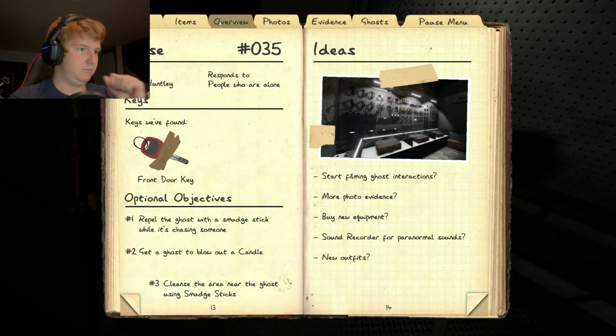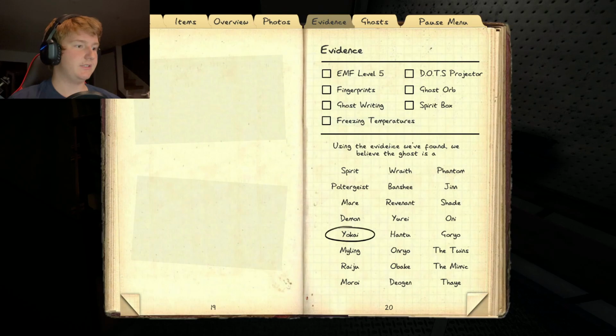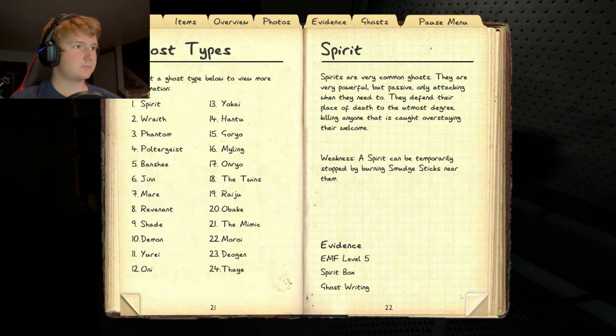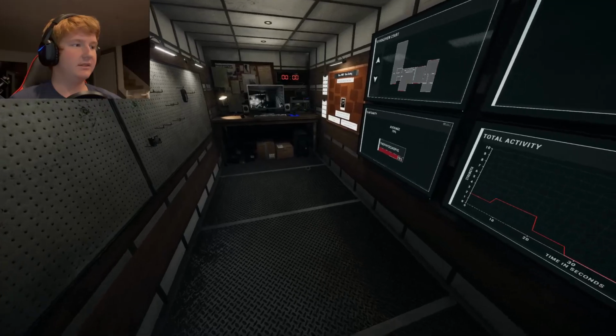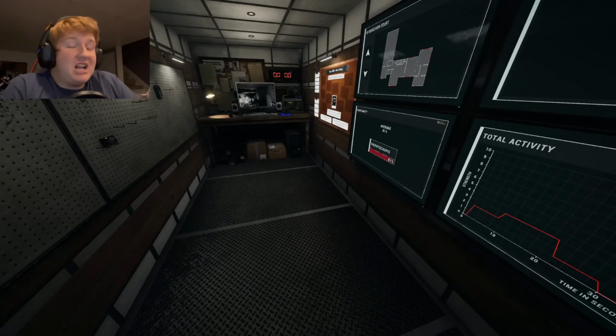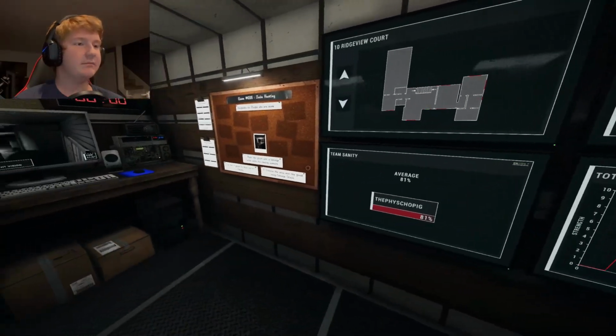Where do I? Thank God. Evidence. Yakua. No. Alright. Let's just go. Let's just go. Start giving me anything. Maybe I'm just not seeing it. Maybe I'm just blind. Maybe looking for the ghost that made me blind.